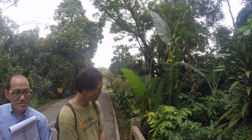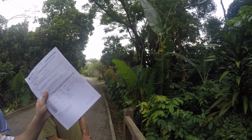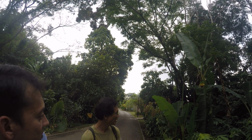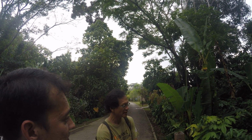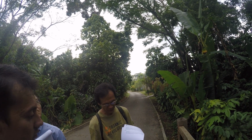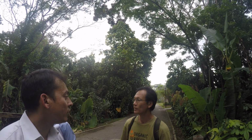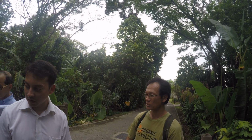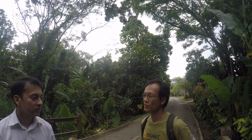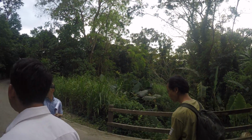You have two types of bats, the insect bats and the fruit bats. I'm quite certain even the mangoes might attract the fruit bats. Yeah, they do. They can carry surprisingly big stuff, but we mainly have only the smaller fruit bat left. The common fruit bat is a small one, whereas the flying fox is the really big one. They can take bigger things. So we don't have any flying foxes in Singapore. Very rarely you see solitary ones flying around, whereas they naturally flock and roost in the hundreds. So we've sadly lost our flying foxes.